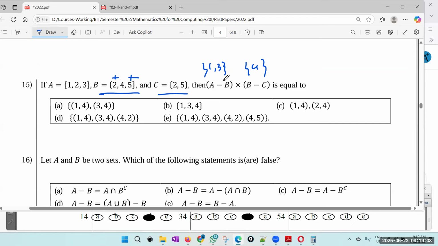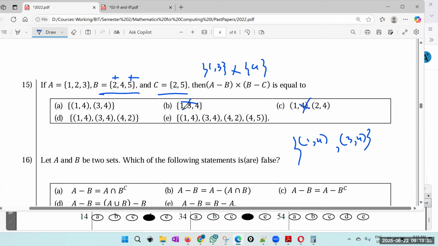Right. Now we need the Cartesian product. So you need to connect. It's very easy. 1 with 4, you get ordered pairs. And 3 with 4. (1, 4), (3, 4). And it must be a set. So this is not a correct answer anyway. These are wrong ordered pairs. It must be a set, and each element must be an ordered pair. Pay attention to that. So these are wrong because this is not a set.